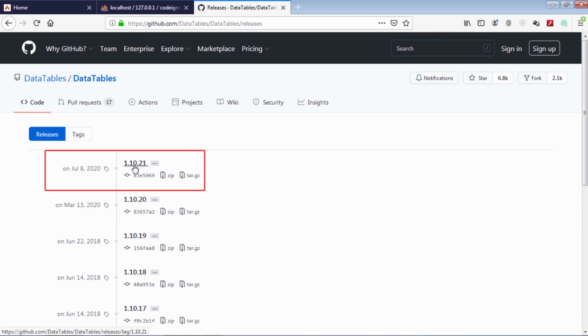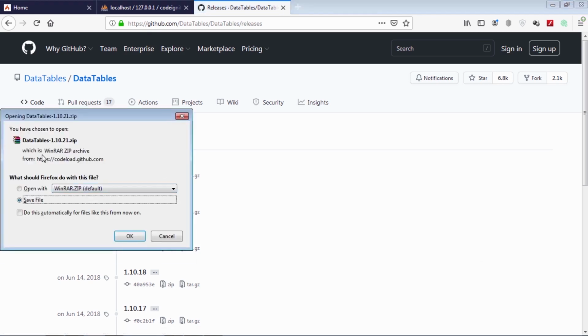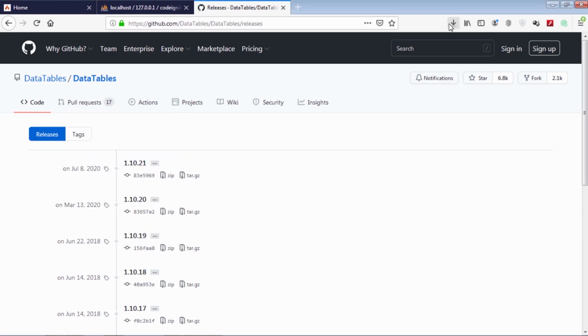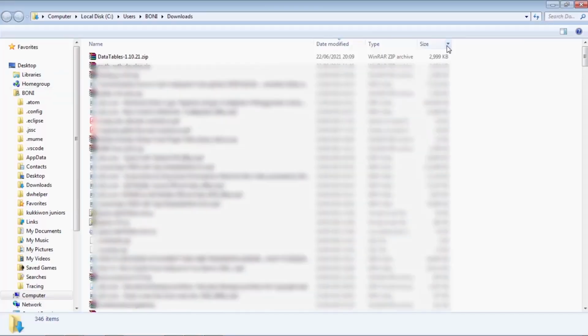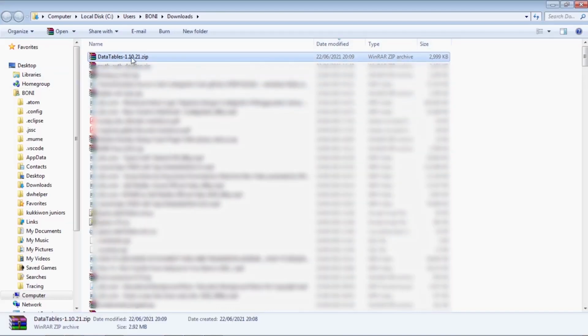Download the latest release zip file. Wait for the download to complete. Once the download is finished, move the zip file to your desired directory.